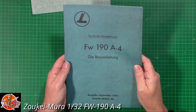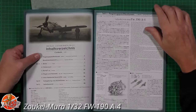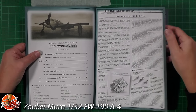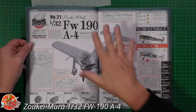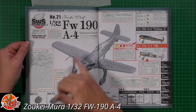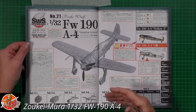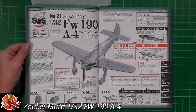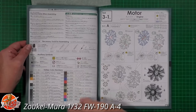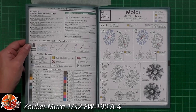The instruction book — I really like the way they do this — it's like a proper old World War II manual with an aged look to it, fully detailed right the way through. It's in Japanese and English. If you've never built Japanese kits like Bandai, it can look a little overwhelming, but it's just a breakdown of how the build is going to progress. It has colour call-outs using RLM colours as well as all the other paint ranges.